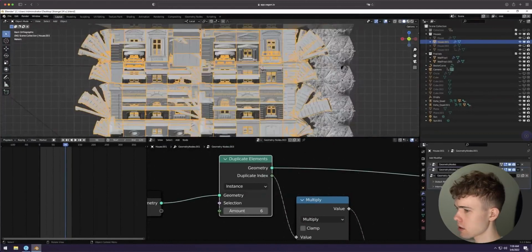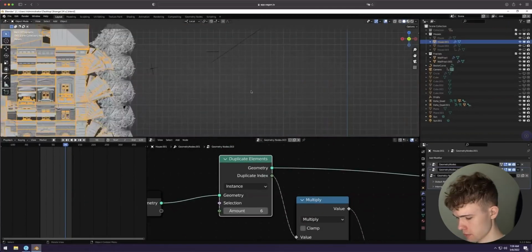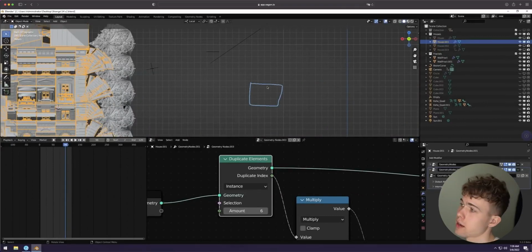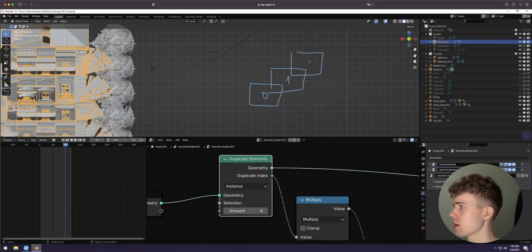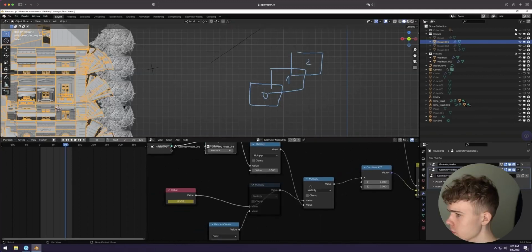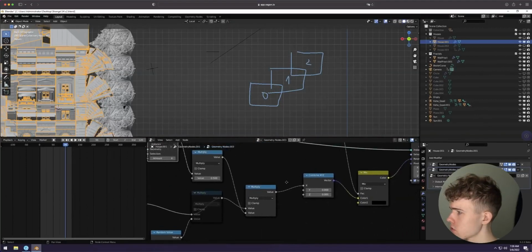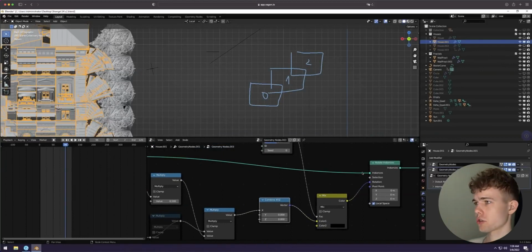Because when I duplicate an element, for example, a cube, the first one has the index of 0, then the second one has 1, and if I plug this into the movement, then this moves 1, 1, 1 on all the axes, moves up like that. The second one will move here like that, and so on. I'm using this, I believe, to control the rotation, the X rotation to be more specific.